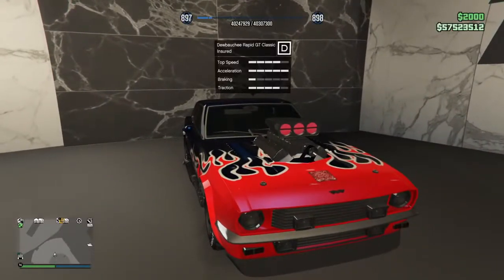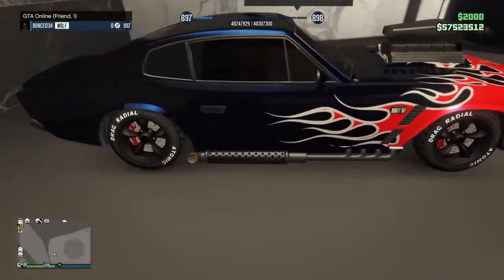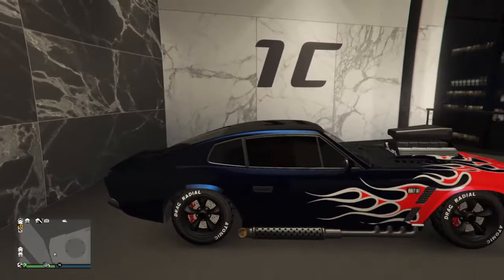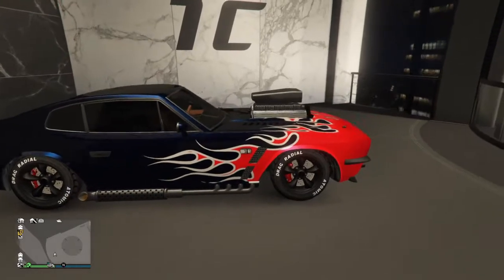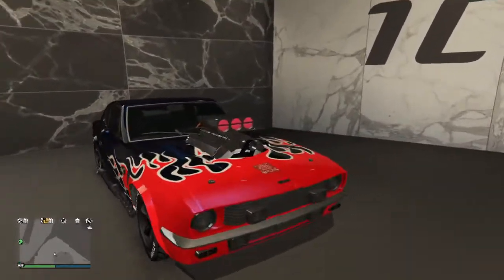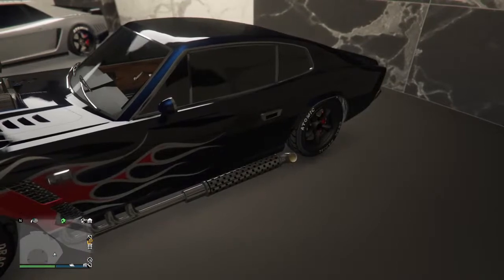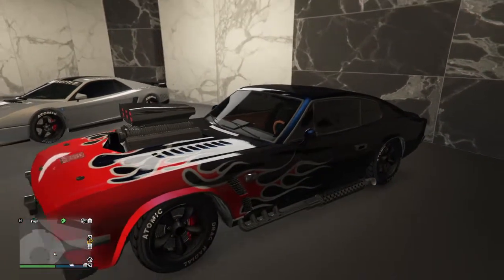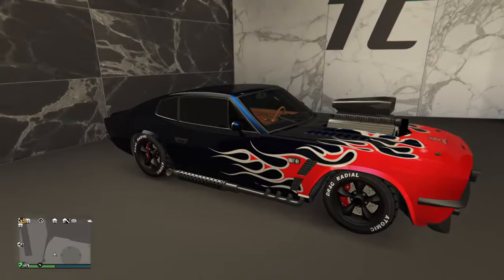Next is the Vapid Rapid GT Classic. When this thing came out, me and my friend bought it at the exact same time, and we didn't even tell each other how we were going to customize it. We both customized it in our own office garage, exact same spot, and we finished at the exact same time, and when we drove out, they were literally identical. The only difference is mine is midnight blue, and his was like a dark green with a red pearlescent or something like that. He spent ages doing the paint, but the livery, the exhaust, the wheels, everything on mine is on his. He made it identical.